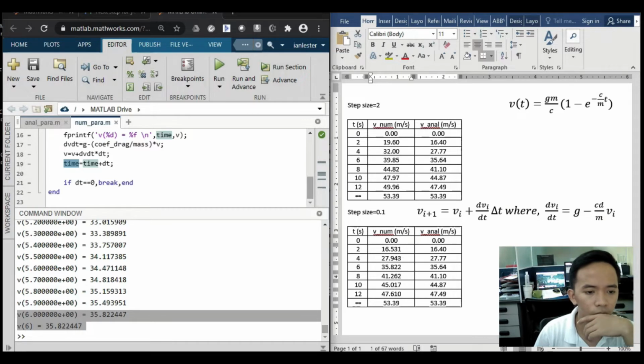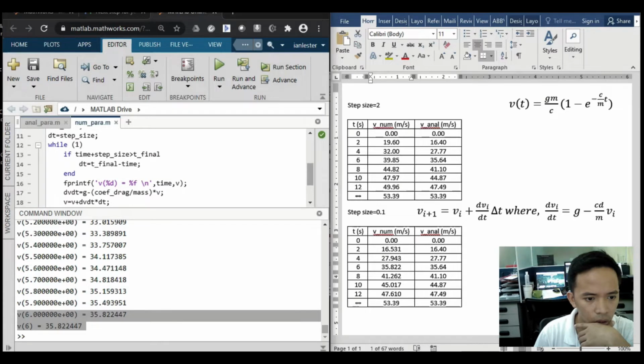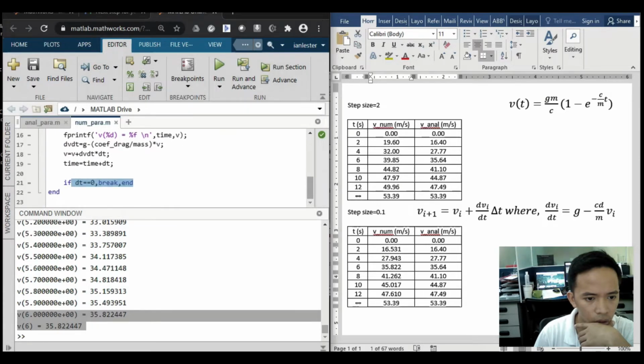Yes, you print this one, so this should be 0. That's why it repeated.